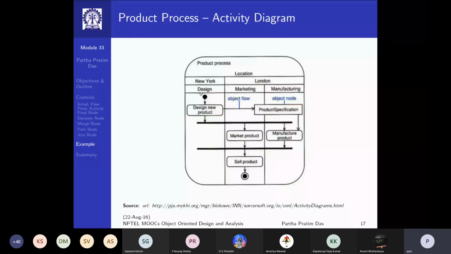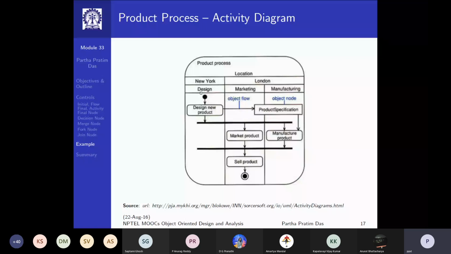Now in the design, you are designing the new product, that is the activity. And only when the designing of the new product is over, the marketing or manufacturing of the product can start, right? So it has to get over, but they don't wait for each other. Once you have the design, on one side you start manufacturing the product, on the other side you start marketing the product.